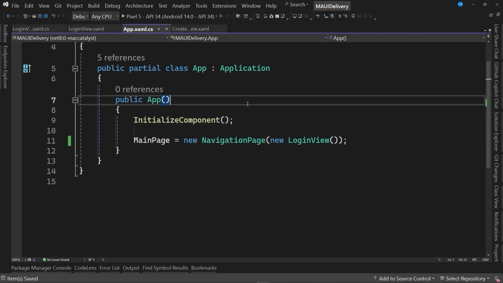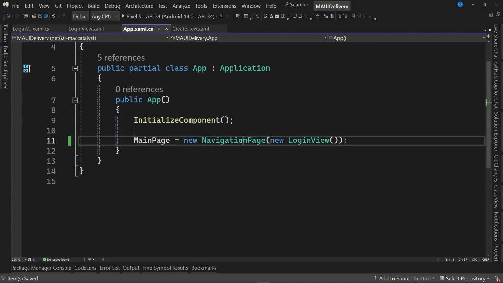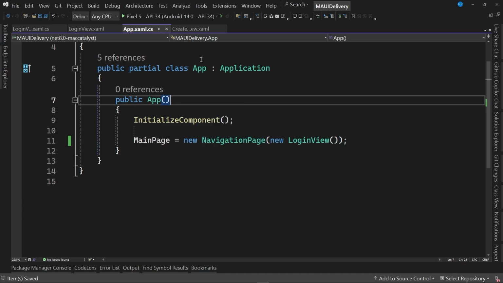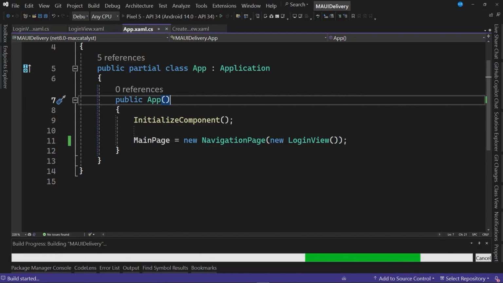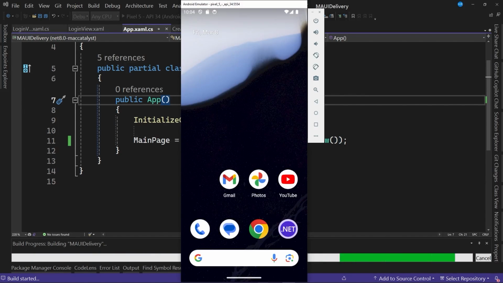I know there are better ways to handle navigation, as I've shown in other videos, but this time we'll opt for a straightforward flow since we're only demonstrating the graphical aspect of the application. Therefore, we will use a navigation page to carry out the actions of navigating to other pages. Let's then start the execution of the application once more.